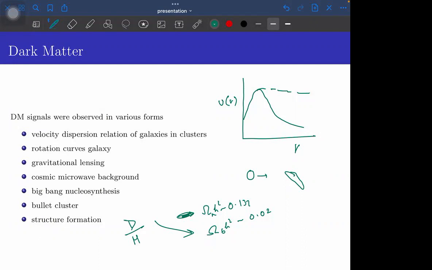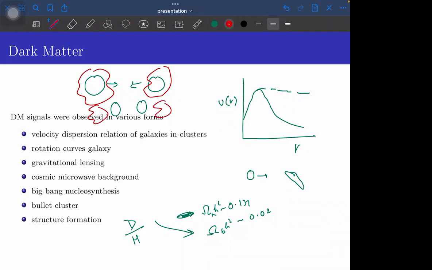Now there is a recent signal also, the bullet cluster, in, I think, 2006. It says that if there are two galaxies that are going to collide with each other, they are coming close together, and they also have dark matter around them. Now when they pass each other, the visible matter interacts via some other interactions other than gravity, so its velocity after the collision slows down. But the dark matter passes through because there is no interaction between the dark matter and the standard model. Okay, maybe there is interaction, but it is not as large as the interaction that we have in the standard model. So it passes.